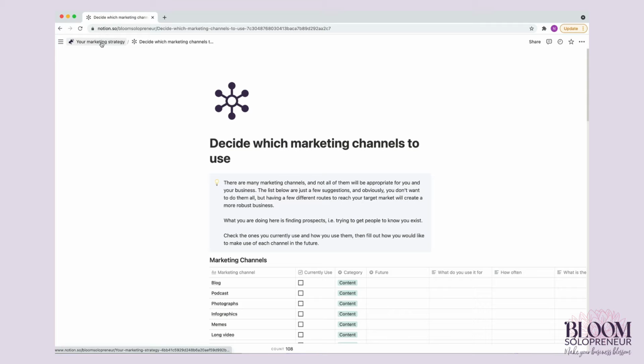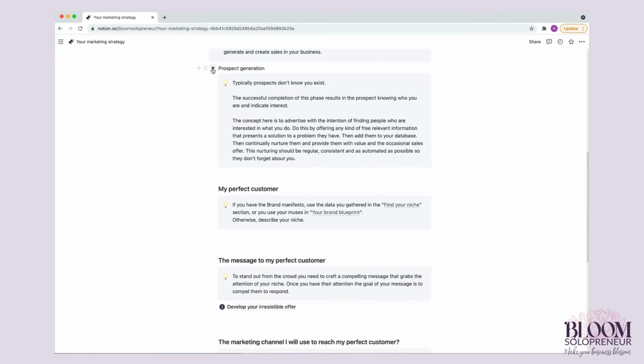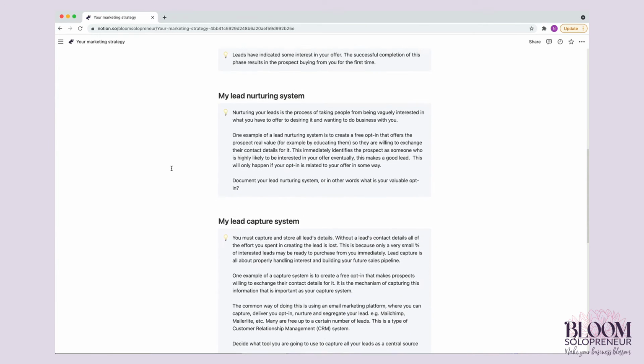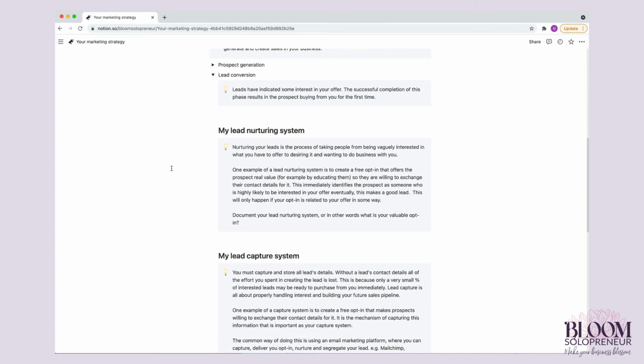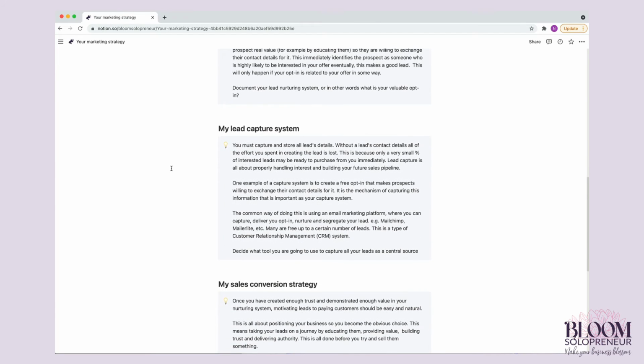Obviously, this can change. You can build on it, but don't spread yourself too thin by doing everything all at once. So it's about building up a strategy and a game plan of how you're going to market to your customers. So once you've got your prospects, you then go into lead conversion. So they've become a lead, and it's about capturing that information. So first of all, defining what system you're going to use to capture it.